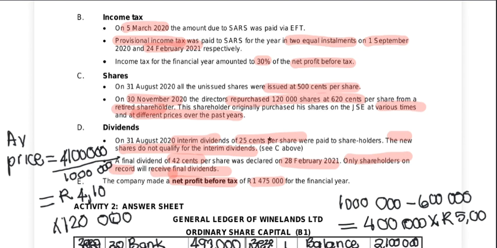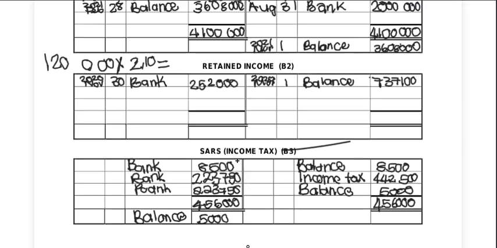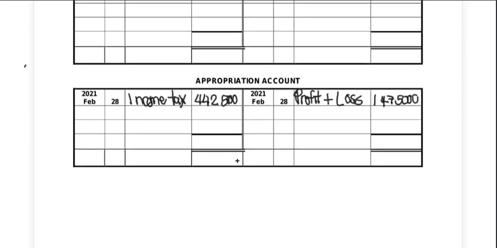We had an interim dividend of 25 cents per share for our shareholders, and the new shareholders do not qualify. So this is before the new shareholders, which were 400,000 shares. So this interim dividend is just for the 600,000 shares. Then the final dividend is us subtracting the 120,000 shares from the 1 million shares that were in issue before the buyback. Okay, let's do all of that.